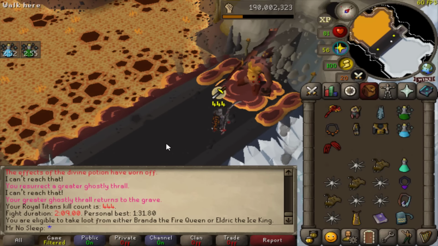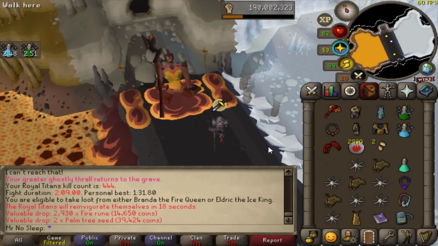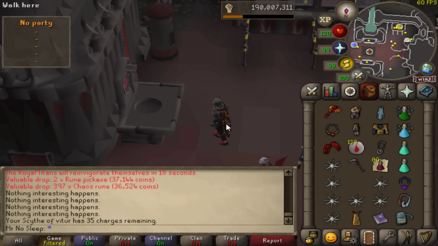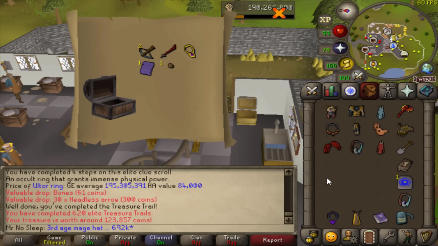rune pouch. I loved using the Magic Thrall. I felt like it really did add to damage every single kill. So I do recommend that you bring Thralls here. Just after 444 KC, I did have to recharge the Scythe, but from the Elite Clue, stacking up a couple of those, 73k and 123k following that.